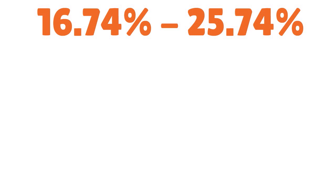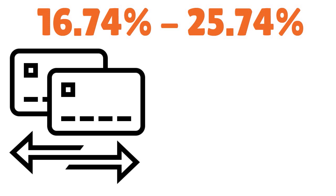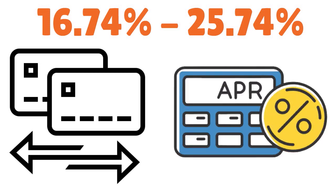And so one thing I want to say here is that the card is great for LLC startups that just want to transfer a balance, like transfer debt from another card, okay? And one thing I need to say here is that the card offers a few major benefits and does not earn rewards. So it's only a fit for those looking for a card with an extended intro APR period.